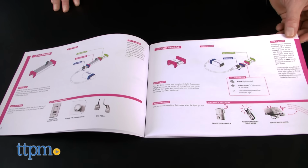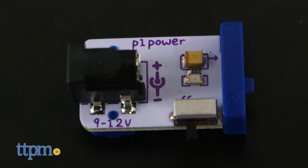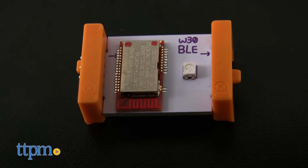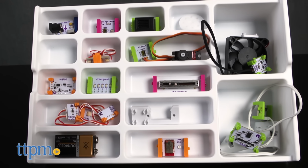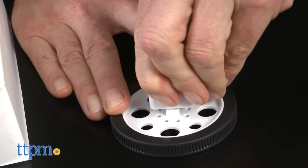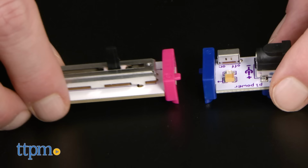The basics of the system are these aptly named little bits. Each has a specific function and they're color-coded. Blue is power, red is for input, orange is for wire, green is for output, and the accessories are purple. You can tell them apart just by glancing into the box and seeing the plastic ends on each bit. There are also two low-energy Bluetooth chips, which makes connectivity and control by a mobile device easy and effective.